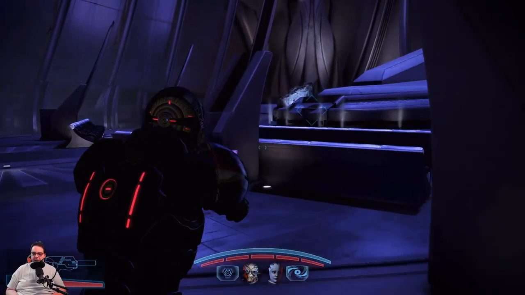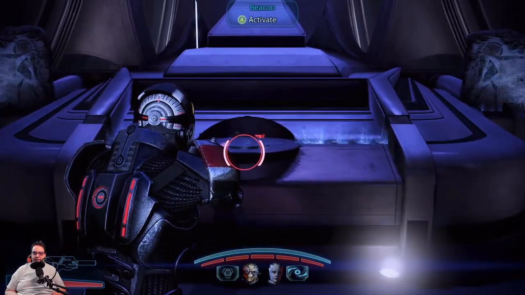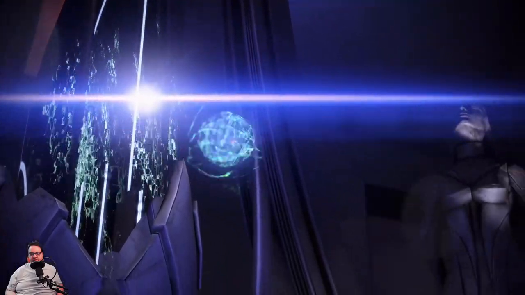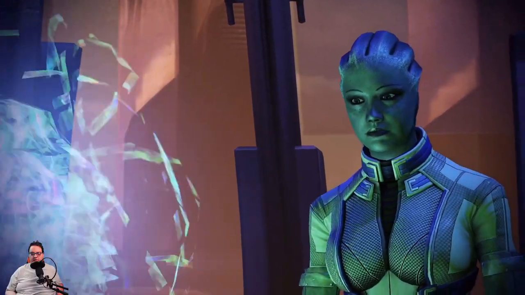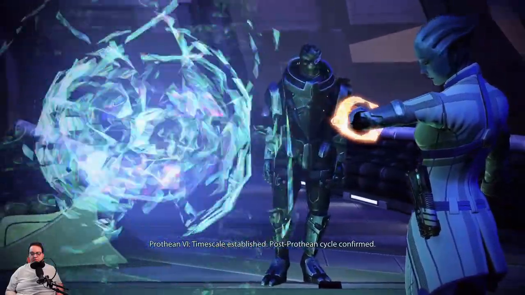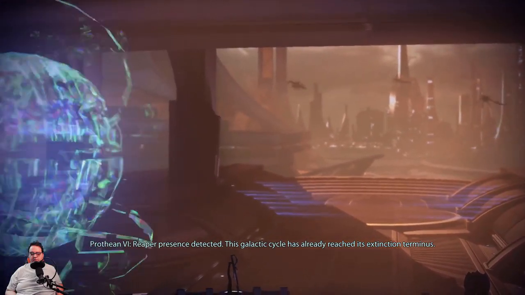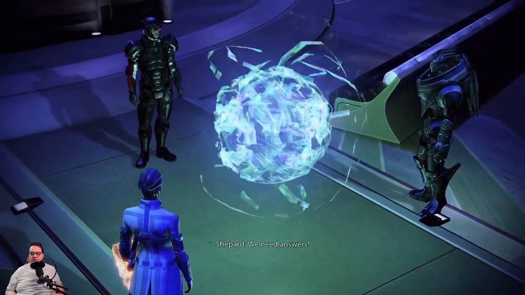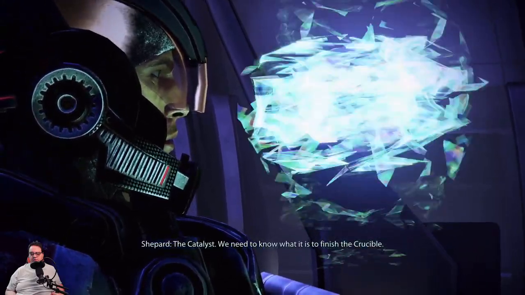So the Asari were hiding a beacon. No wonder they're so advanced. They were wanting to take over the galaxy. We need to hurry. This place isn't going to last very long. Obtaining chronological marker. Hold. Timescale established. Post-Prothean cycle confirmed. What are you? Reaper presence detected. This galactic cycle has already reached its extinction terminus. Systems shutting down. Not so fast. We need answers. To what question? The catalyst. We need to know what it is to finish the Crucible.